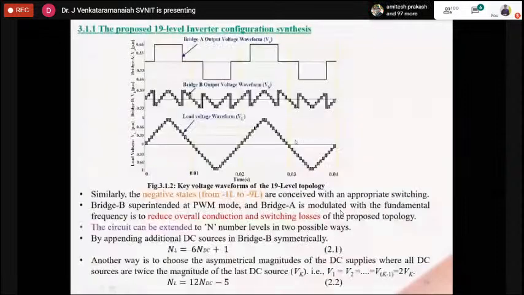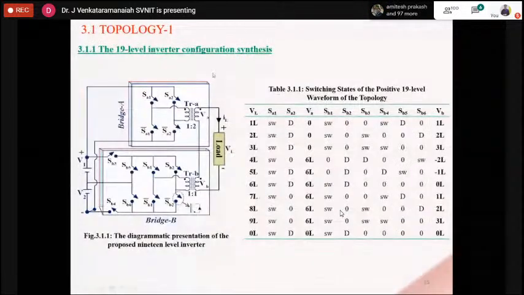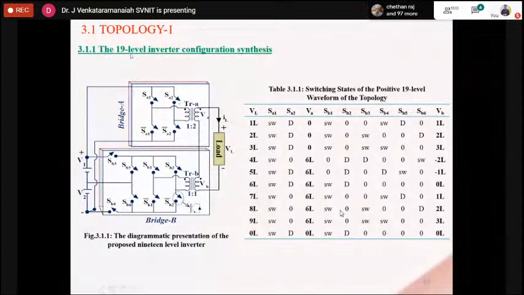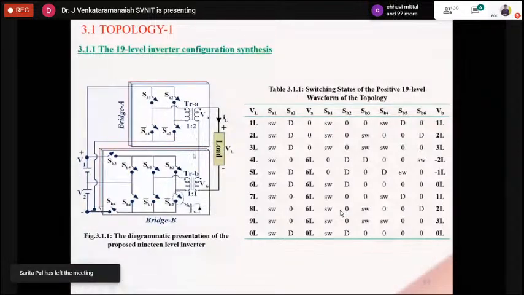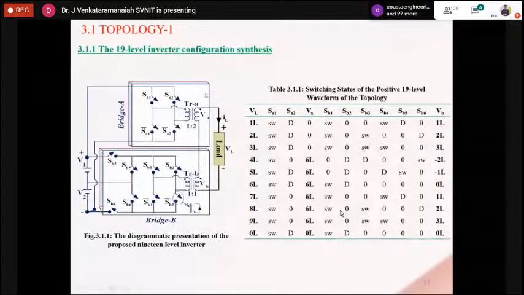See, this is a 19 level configuration. This comes under the hybrid configuration. With a very small number of switching devices, we have generated 19 levels. So this is one H bridge. It's like Philkungsang's, but they are using only two transformers, whereas Philkungsang introduced three transformers for only 5 levels, if you take the same configuration.